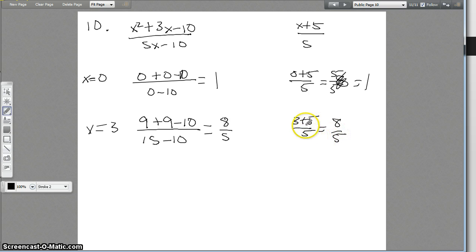So if you look closely at these 2 expressions, you should see that the second expression is just the first expression simplified. So you should get the same answer both ways. If you don't get the same answer both ways, then you have done something wrong. This was number 10, which is just like number 17 that I assigned as homework.